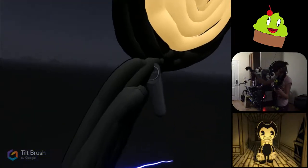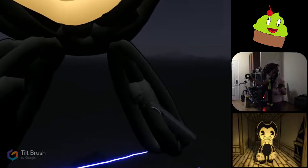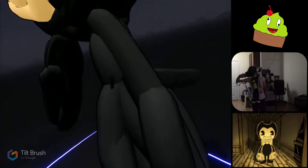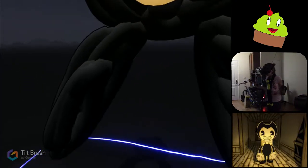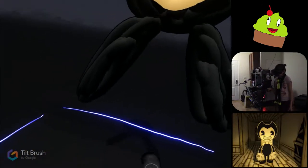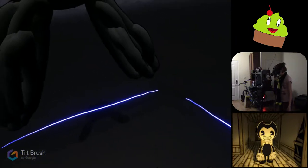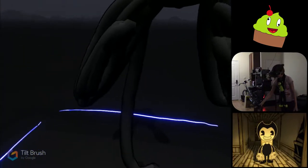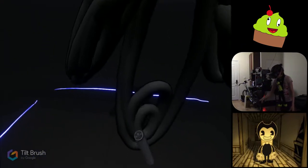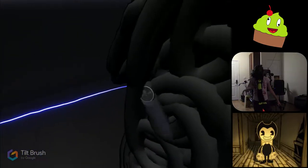From pure ink. His arms are kind of fat, but that's okay because we won't judge him. His arms aren't actually really fat, I'm just a terrible drawer. Look at his boss shadow. It kind of looks like Kirby with a really flat head. What? Okay. I'm terrible at making things. Oh, yes.